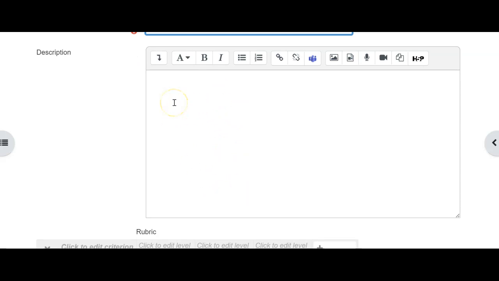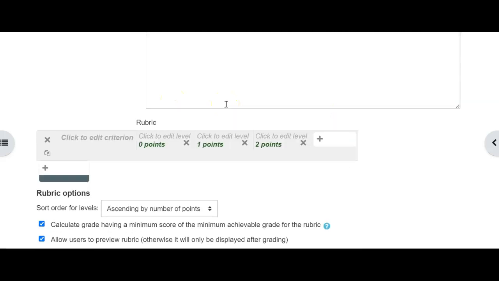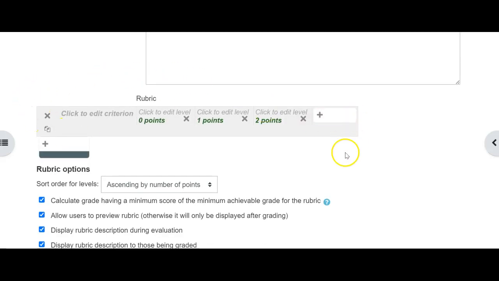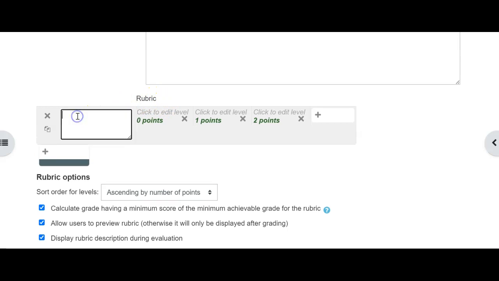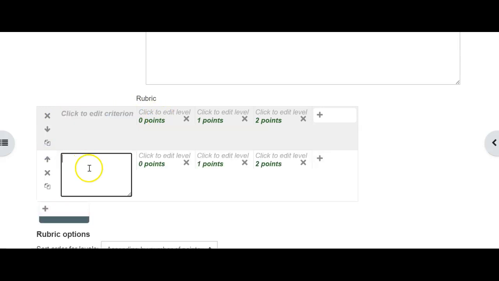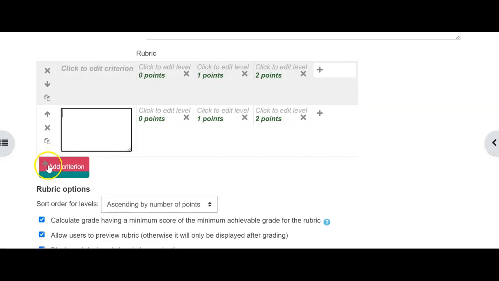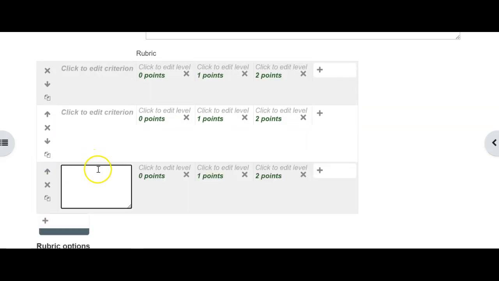So the next thing, you have a description here, but I don't really know whether that would be too much information for the students, so for now I'm leaving the description clear. And then this is the initial, I suppose, template for your rubric. So what you will do is add a particular heading here, and if you want more headings, you just click on the plus sign, so you can create as many rows as you want.